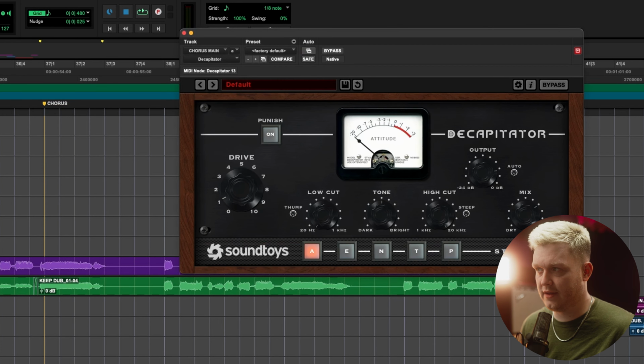So we started with decap. I feel like I'm digging my grave. We're only doing 1 on the drive knob, and we're mixed at 67%. So this isn't doing a ton, but I love the way decap sounds in my voice. I think it helps push it through a mix.